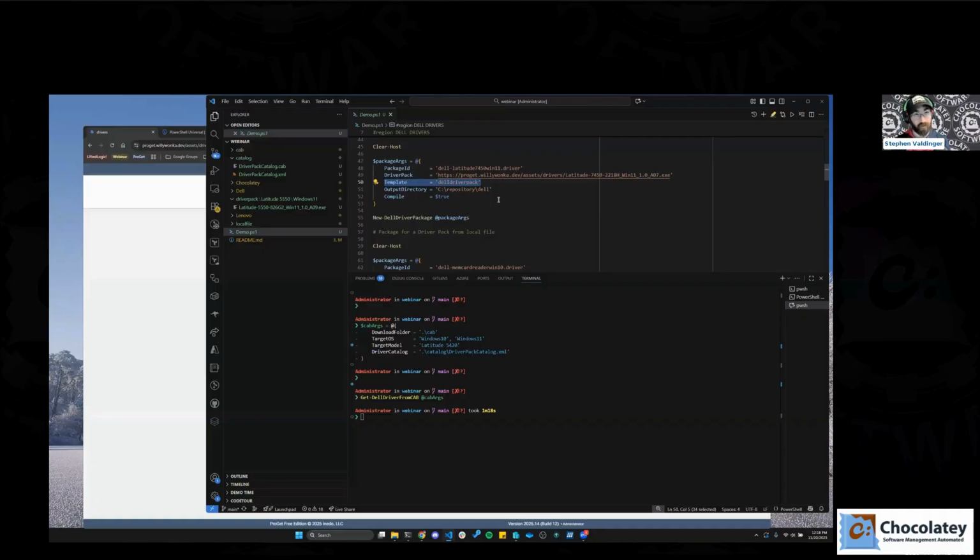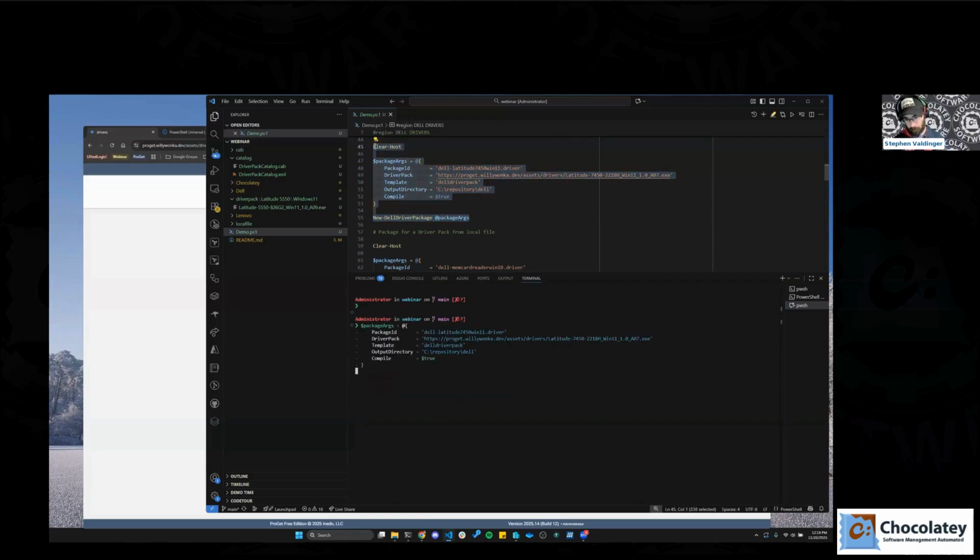So one uses Install-ChocolateyPackage, the other uses Install-ChocolateyInstallPackage. Slightly different names, big difference in what they do. The one downloads a file and then installs it or runs it. The other just runs it from wherever you've told it it's at. So there's no download mechanism there. Where am I going to store the package? We're going to store it here. And then do I want to compile the finished Chocolatey package into a .nupkg? Yes, I do. So I'm going to set that flag as well. And we'll go ahead and run this block of code here.